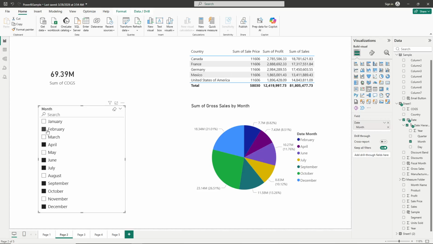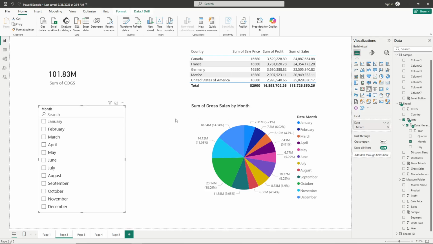The second option involves a setting change that can make your life even easier, especially if you're frequently selecting multiple values and don't want to constantly hold down the Control key. Here's how to set that up. Click on your slicer to select it. Once it's selected, direct your attention to the right side of your screen where you'll see the Visualizations pane. This pane contains all the formatting and configuration options for your selected visual.